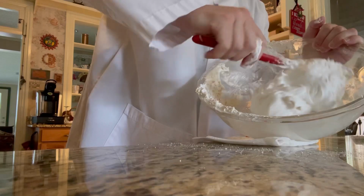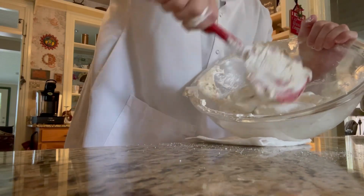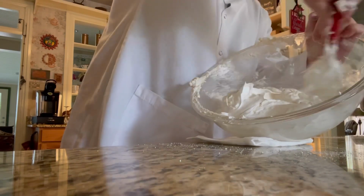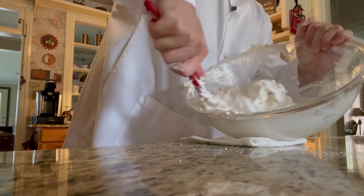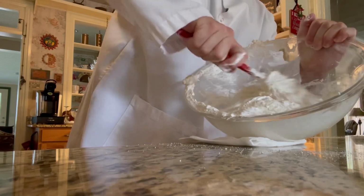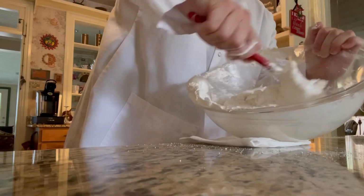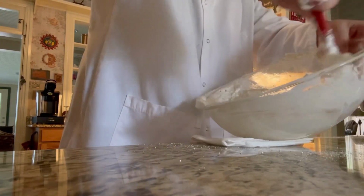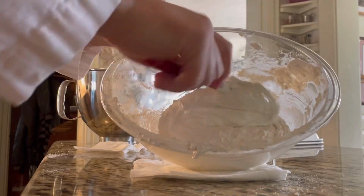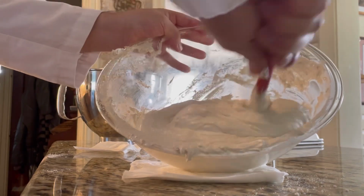And you see, I'm just going around the outside edges, and I'm cutting through the middle there. And I'm just trying to scrape it all off the sides of the bowl and fold it in. I'm not doing too much deflating at this stage. I've already deflated a lot of the meringue, so I'm just trying to keep it nice and fluffy, nice and light at this stage. And you'll see me deflate here in just a bit. So we're going to go ahead and go to a different view after I've done a couple more folds just to save some time. And from here on, it's going to be pretty much real time so you can see exactly how long it takes.